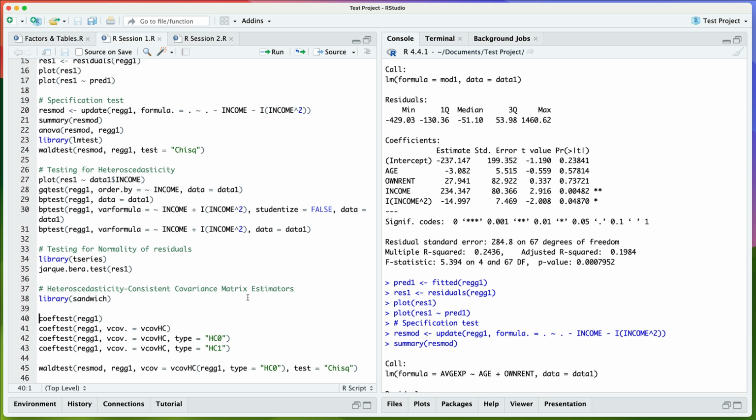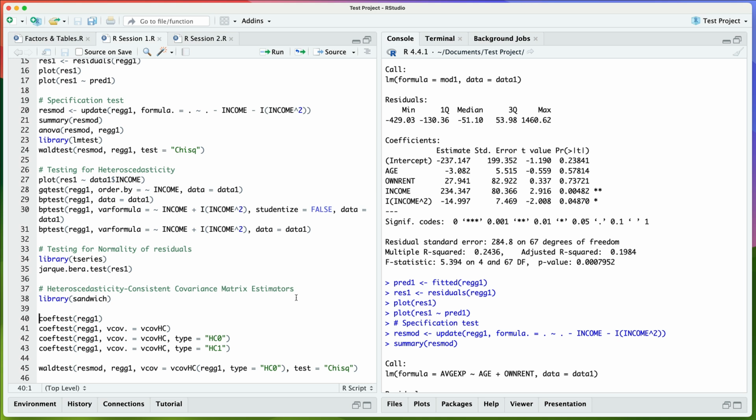Now, there are various types of heteroscedasticity consistent standard errors. There's the original White ones, and then there are other ones. These in R go under the names HC0, HC1, HC2, and so on.